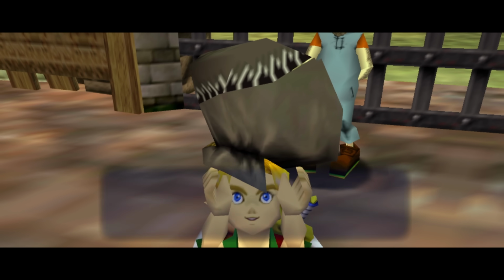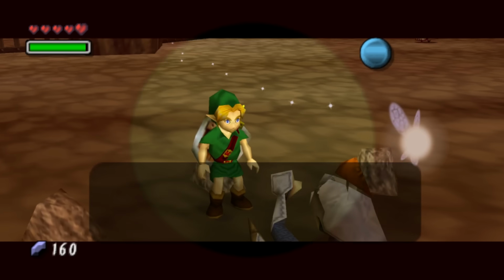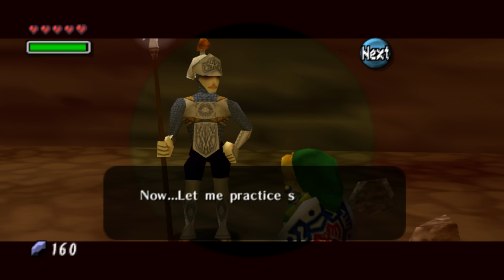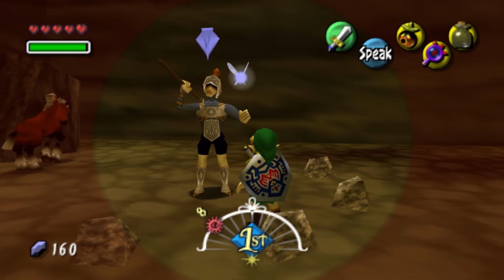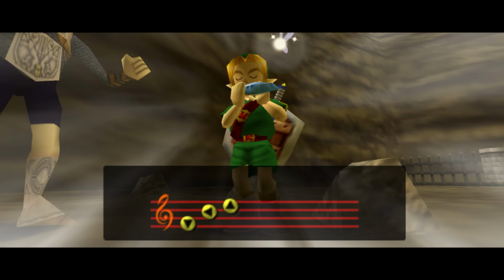After I win, they give me the Garo's mask. I then headed to Ikana Canyon to talk to this guard. I cure him with a red potion and he gives me the stone mask. This mask allows you to be invisible to some enemies and is very useful to have for the rest of the game. Now I can finally head to Great Bay.